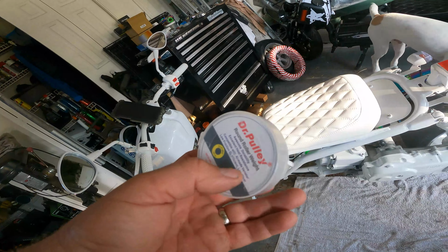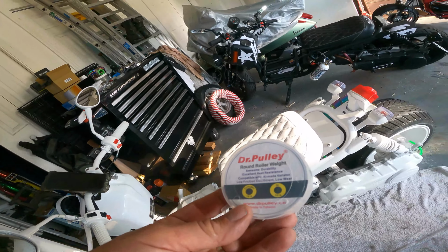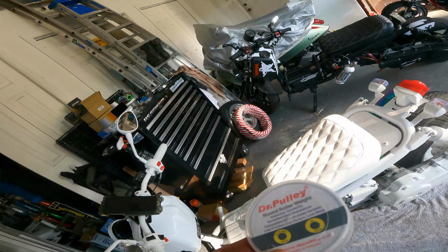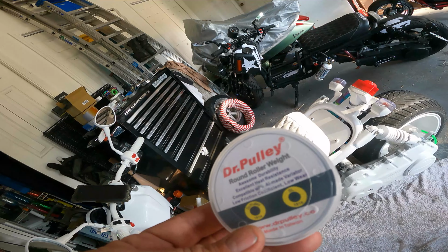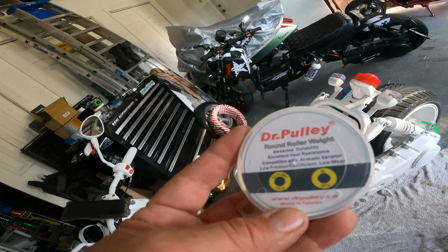I'm going to test the 3 gram rollers with the 89 millimeter variator first, so I can see what the difference is when we go to sliders. These 3 gram rollers will only make 9,000 RPM on the 87 millimeter variator. They should probably only make 7,000 or 8,000 RPM on this bigger variator. So the sliders should show an improvement. So we're going to do the roller test first.